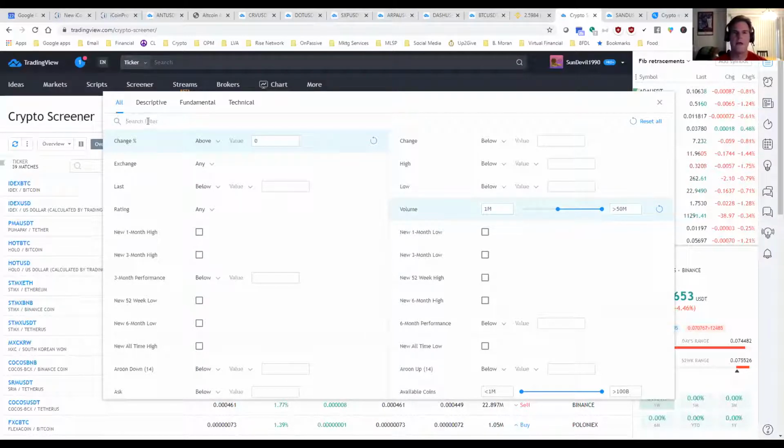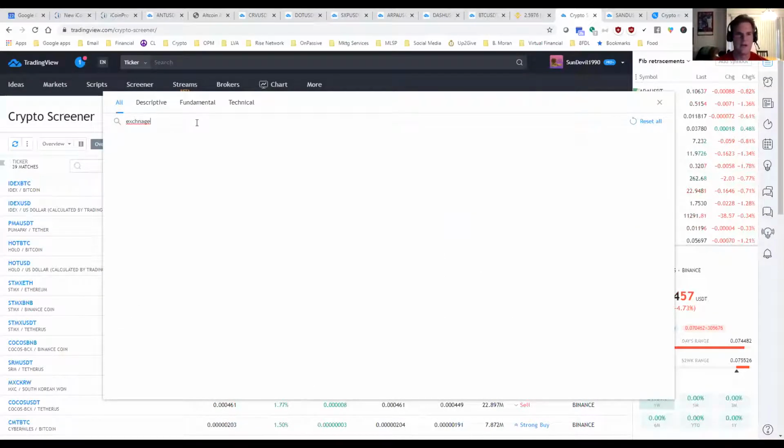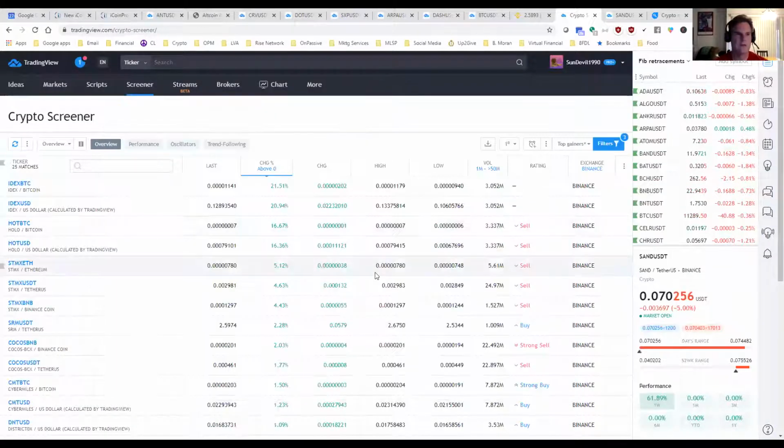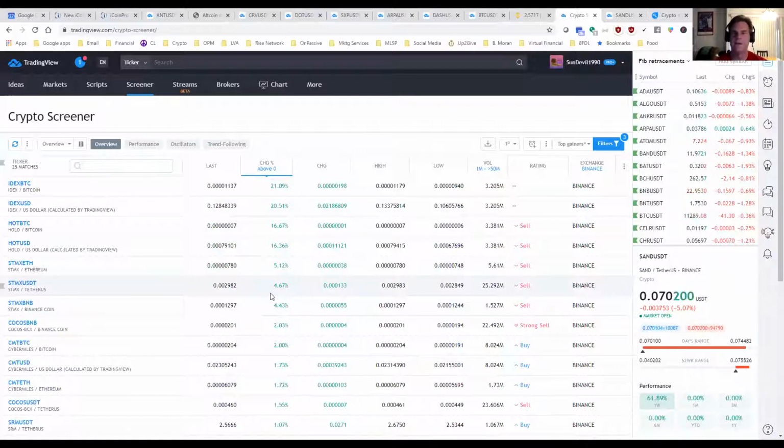And then I'm going to type in Binance because that's my day trading. I have to spell exchange correctly. I do my day trading on Binance. I use Coinbase Pro and a few others for longer term trades. But I'm going to add Binance here, and that should weed out any of the other coins that I'm not interested in, and it gets me down to 25 coins. And at the time, I was looking at this around 9 a.m., a coin came up called SAND, S-A-N-D, just like it sounds. So I've got the SAND chart here.